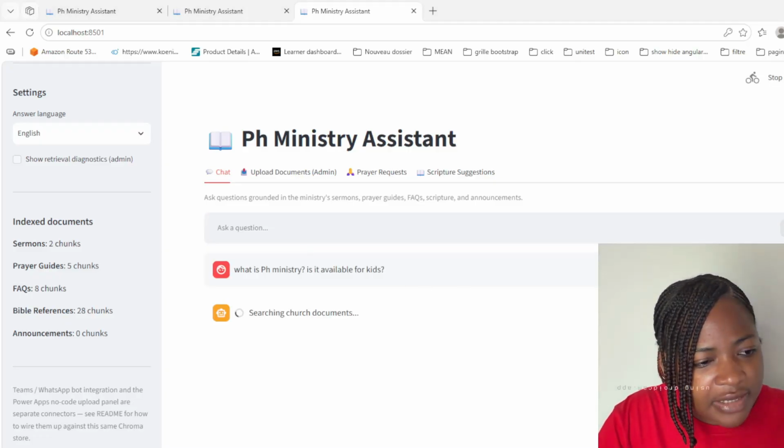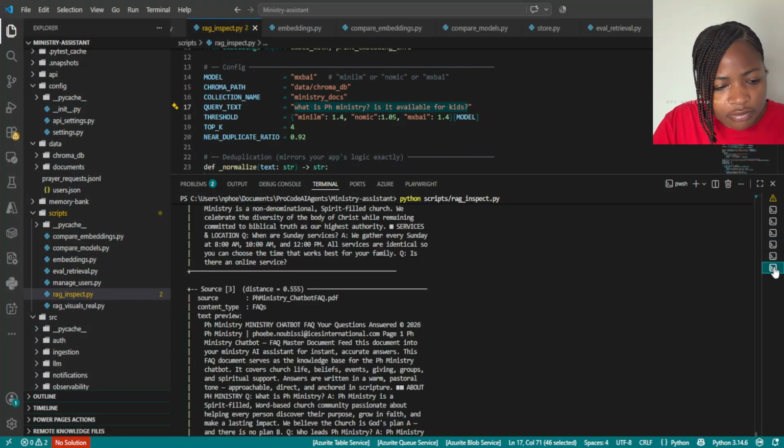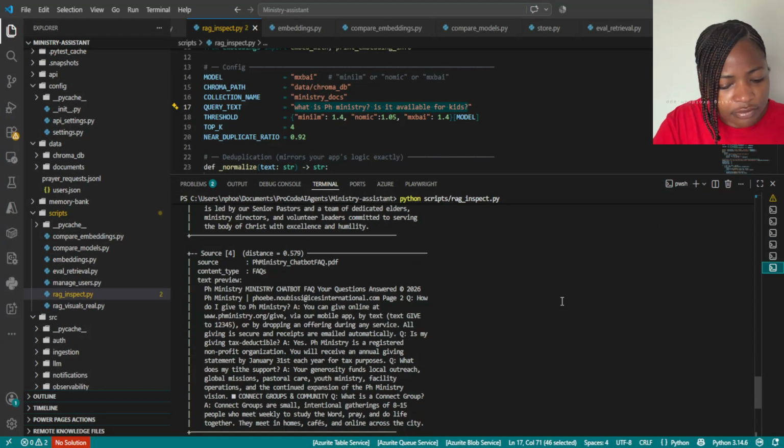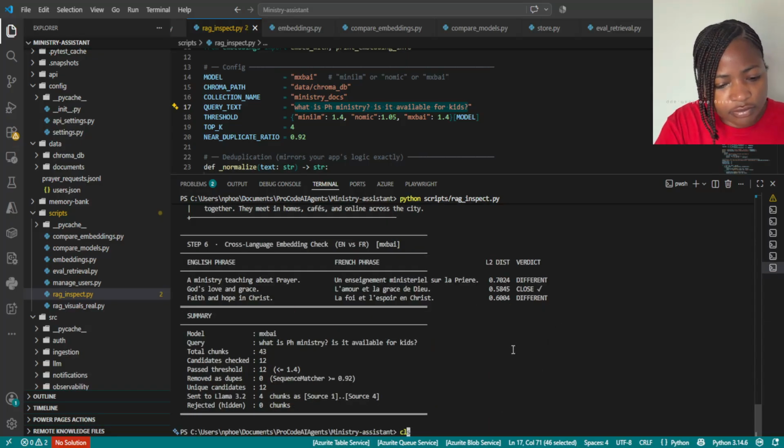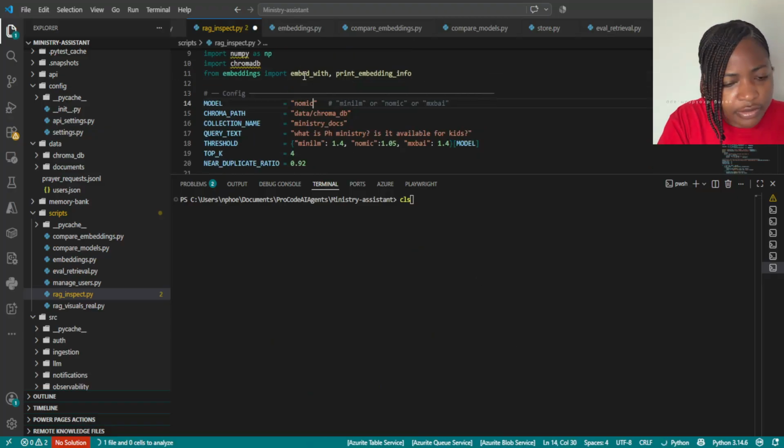In the meantime, let's go back to VS Code. And we run the same. We have changed the model to nomic.